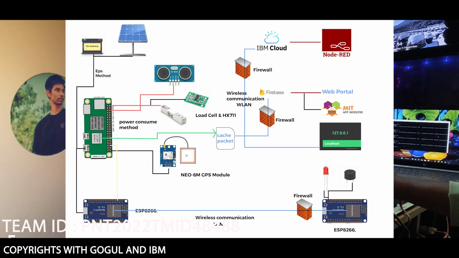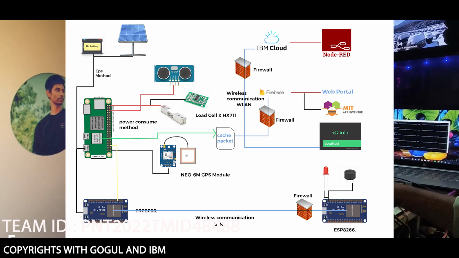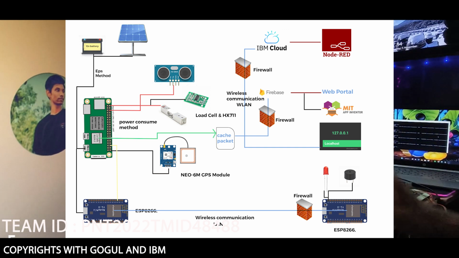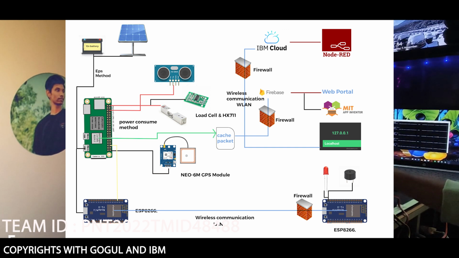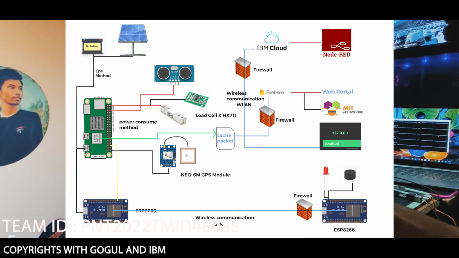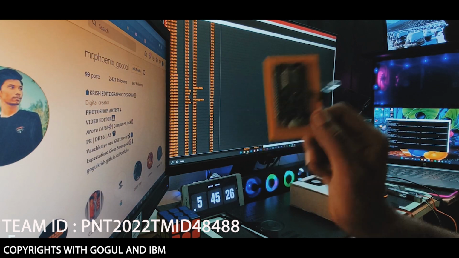I connect my Firebase with a web portal, a user interface that shows the real-time values from the ultrasonic sensor and load cell. The data push happens once every 10 seconds, but in real time I transfer data 6 times per day due to power consumption. From IBM we fetch data to Node-RED and show the output in the Node-RED UI. Then the data from Firebase is forwarded to Applux and the web portal. Applux is an APK to monitor the garbage.